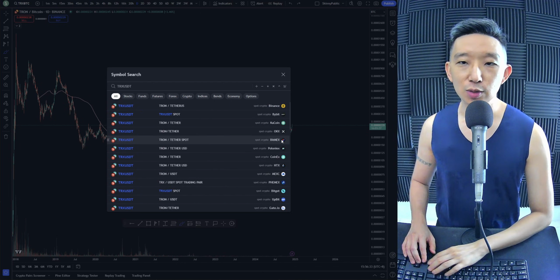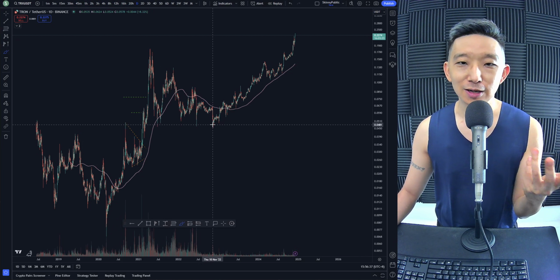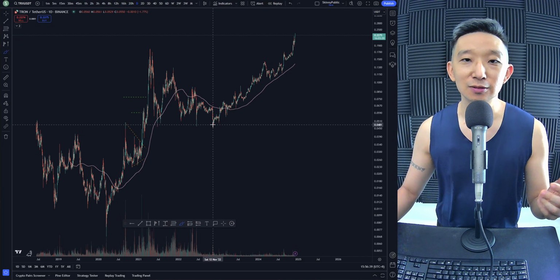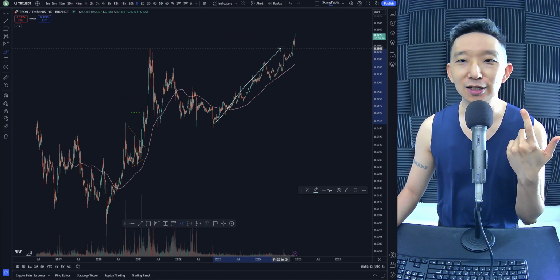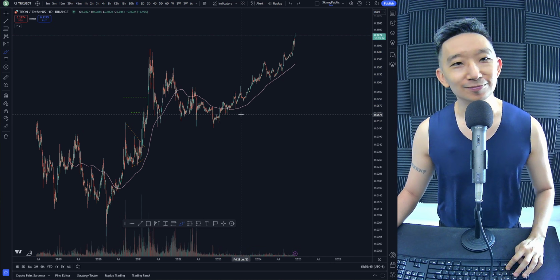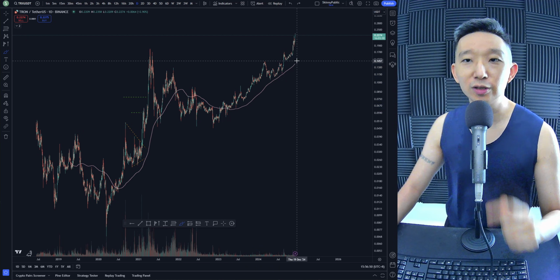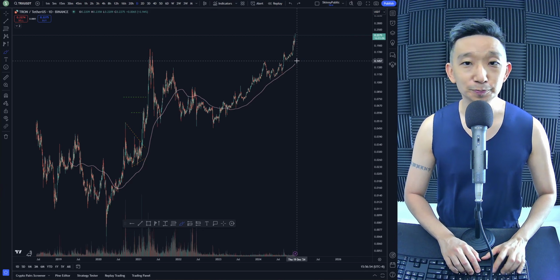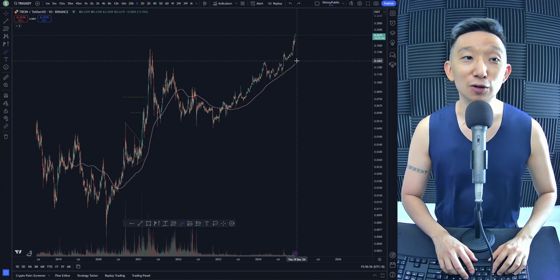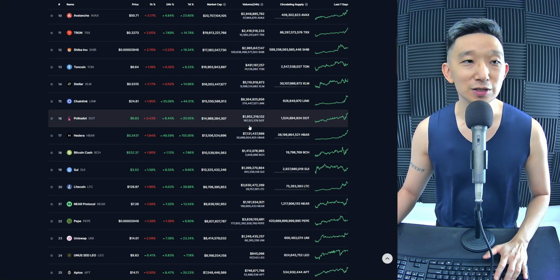If you look at Tron against USD, we form new all-time highs. We continue going higher. Everybody was experiencing bear in 2022, but Tron just kept going higher and higher and higher. Anyway, we're above the skinny pink line, so technically we're still in a bullish trend. So potentially more upside to come for Tron, but we don't really have any clear, obvious targets because again, the chart pattern just really isn't that obvious.